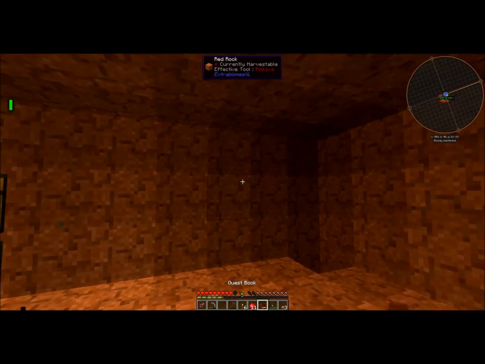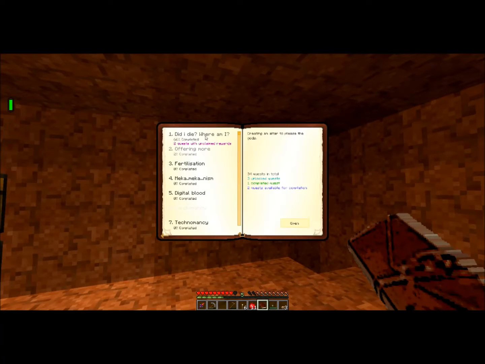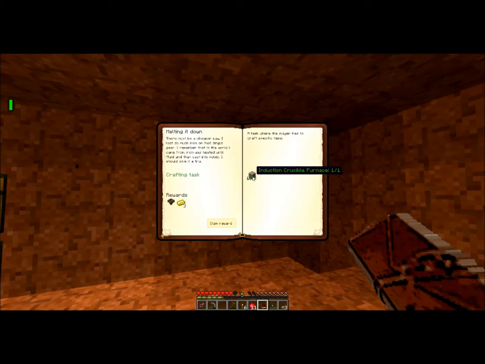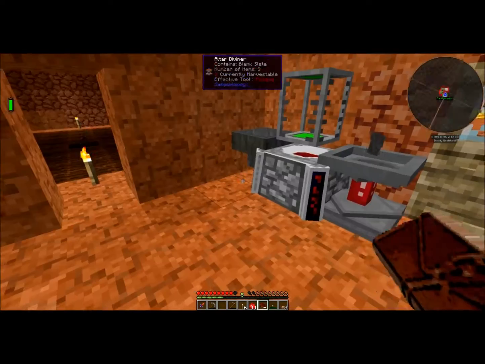Let's see. In the book... I made a furnace-looking thing. Okay. In the book, it looks like we've got at least two quests complete. Melting it down, which is the induction crucible furnace, and the metal caster.